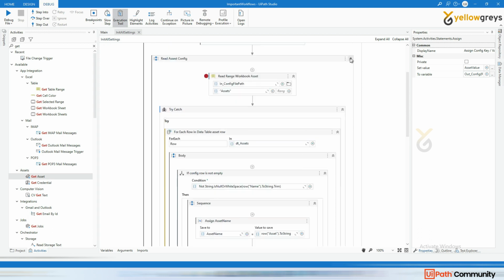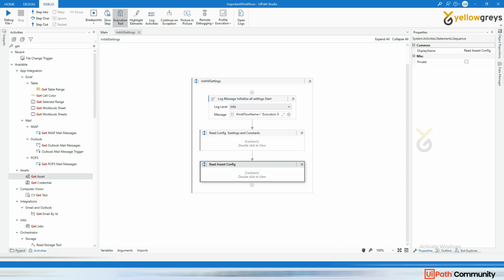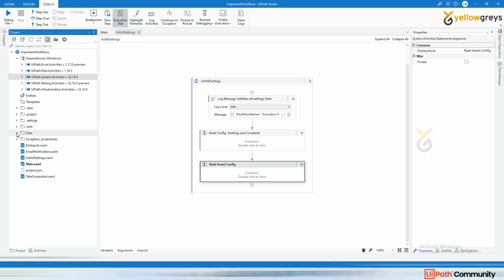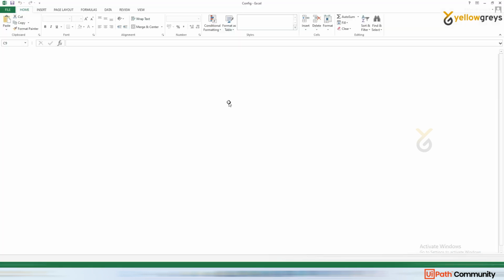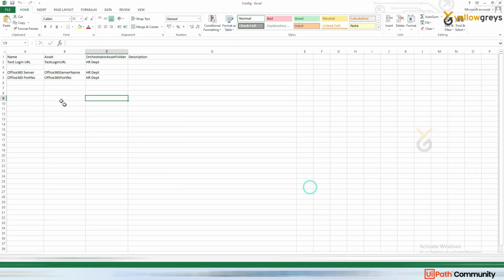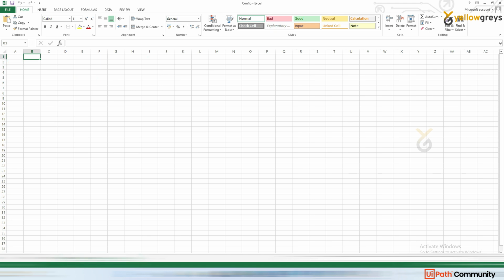Now I want to store the email content. Let's say I have only this one config file. Here I have an email template sheet, and I'm going to keep my name and subject and email body.